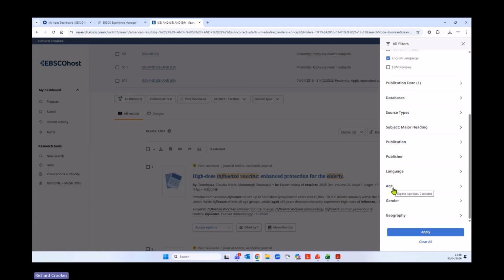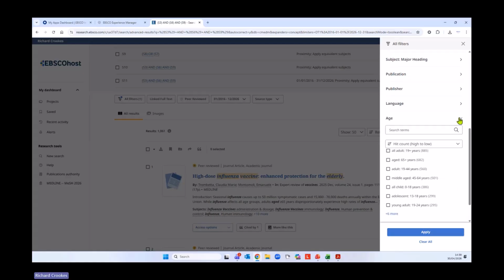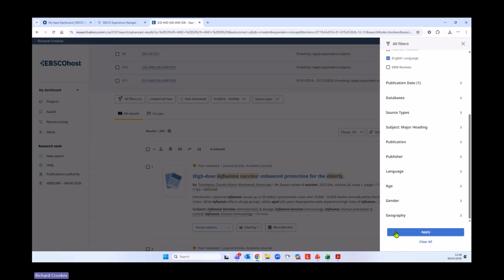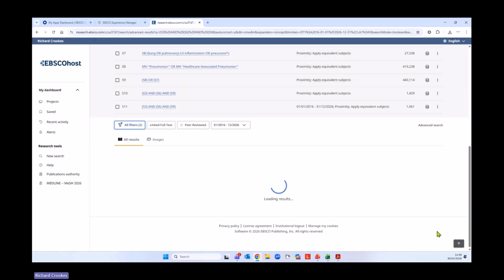So you may find there are articles that have not yet been indexed, not been assigned age or gender headings, if gender is appropriate. So with the typographic search, we will pick those ones up. But obviously, if we filter by these filters, we are going to miss some of those records. So again, it's your call how you use them. But we will use the language filter for English only at this stage.